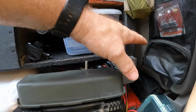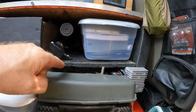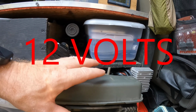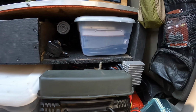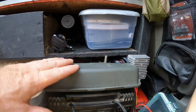where I mounted this little... it's crazy. The more I'm looking at it, I don't understand what's going on with this DC to DC inverter. It takes the 12 volts out of the car, 14 when the alternator's running, but it turns on and it turns off, it turns on and turns off. So I'm still looking into what's going on with that.